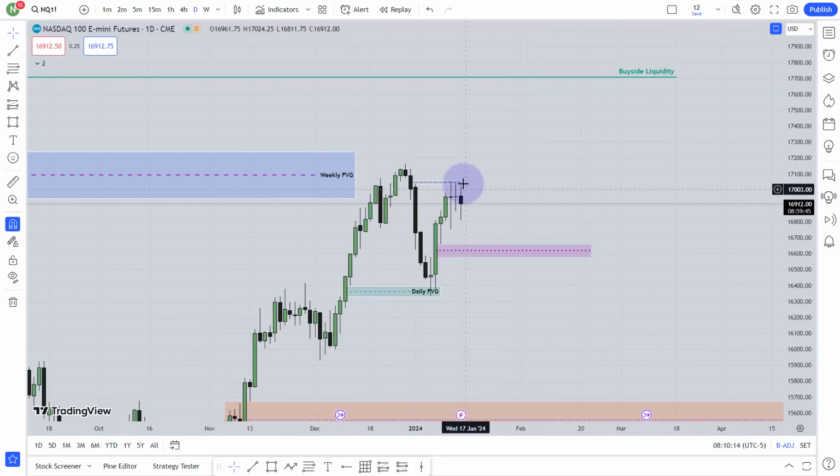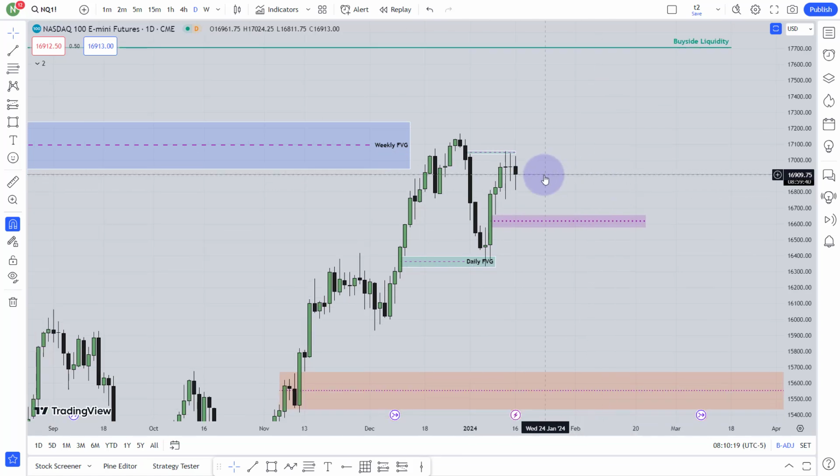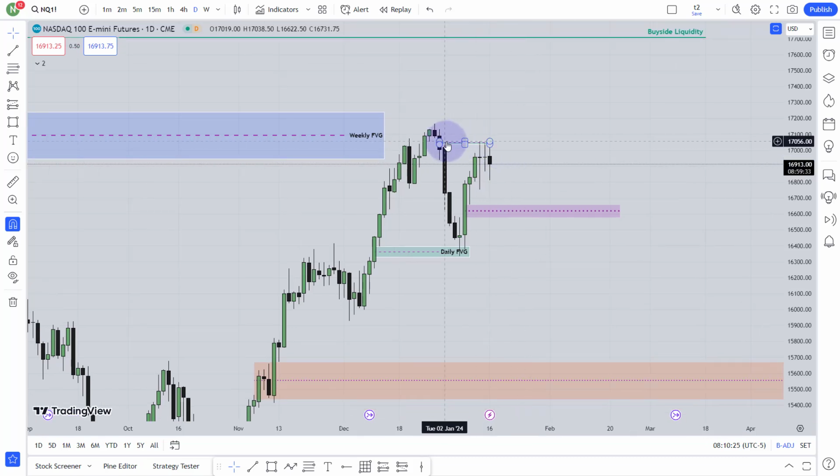Okay, and this is the daily fair value gap. This is the last fair value gap, and this is how you will do your daily analysis, or determine your daily bias. See, this is a very simple thing, brother. This is the daily fair value gap. This is the last fair value gap. When price starts to go lower from here to here, this is the first fair value gap. When price is going higher, the first fair value gap will turn into the last fair value gap. So I will see whether the last fair value gap can hold the price or not.